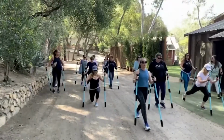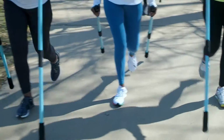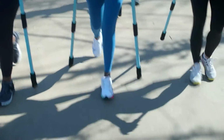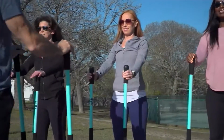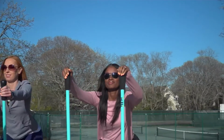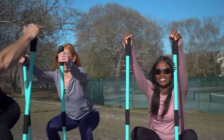Exactly. So one of my favorite things to think about is the average person takes 2,000 steps per mile. That means if you're carrying your Jetti poles over 1 mile, you are moving 2,000 pounds of weight. That's the equivalent of like a small hippopotamus or a Volkswagen Bug. I mean, I'm just always continually lifting a hippopotamus. You'd like to know you could, right? I like to know that I could.